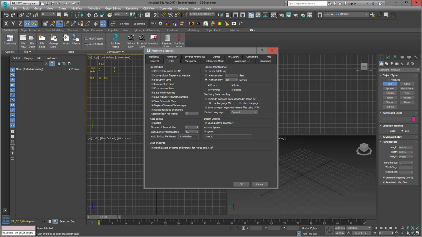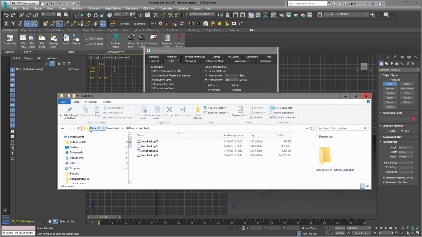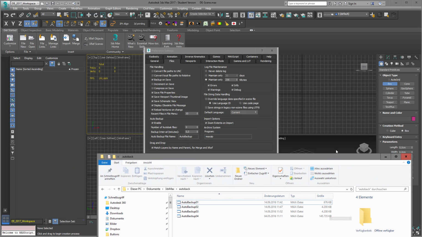Interesting for you is that every 5 minutes it will save one auto backup file, in total 3 files, and you will find these auto backup files under your folder documents and your Windows Explorer. Here you go.